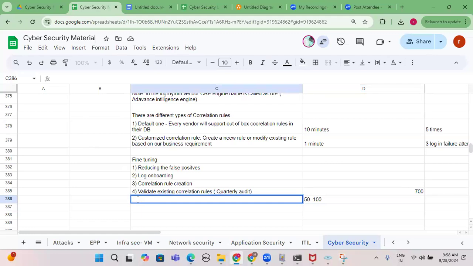Sir, is any table applied for these correlations? Because if this rule is affected once, twice, like that. Yes, you have to maintain everything manually. There will not be any impact otherwise. Only one thing: you have to make sure the data is accurate, and as I said, manual effort is required.